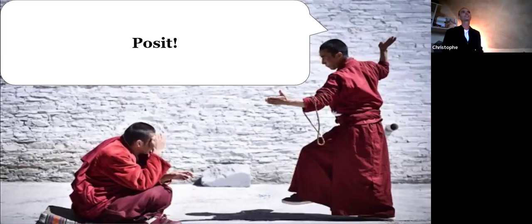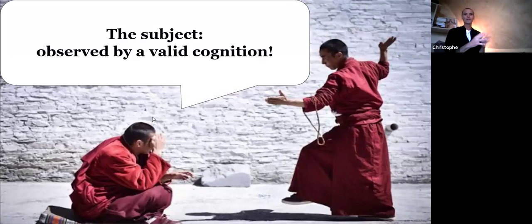Ah, yes, it's equivalent. This one is the definition of object, which is equivalent with existent. But no problem, it's just to review. It's not totally mistaken. It's correct in one sense. It's just an equivalent. Okay, but the very precise definition will be observed by valid cognition, or valid cognizer, as you wish.